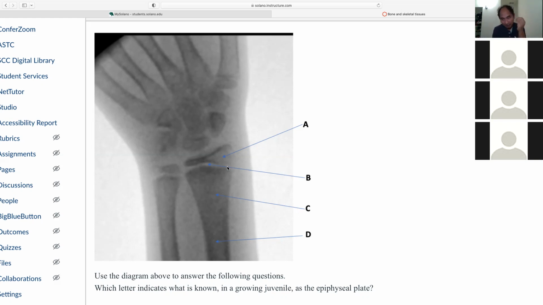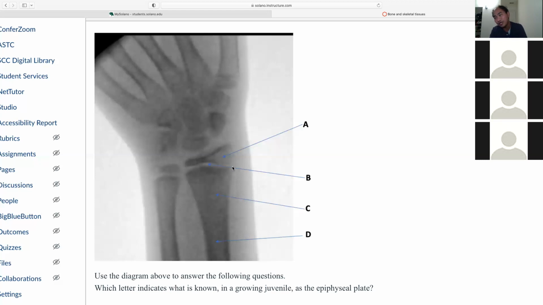There are three types of joints in our body according to the structure: fibrous joint, cartilaginous joint, and synovial joint. Fibrous joint is two bones knitted together with fibrous tissue. Cartilaginous joint, two bones are fixed together with cartilaginous tissue. And the third type of joint is synovial joint, which has synovial characteristics. So now this is the cartilage.